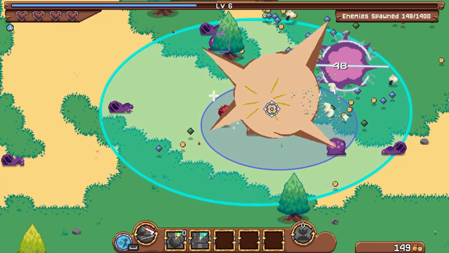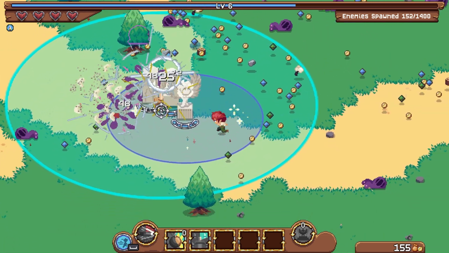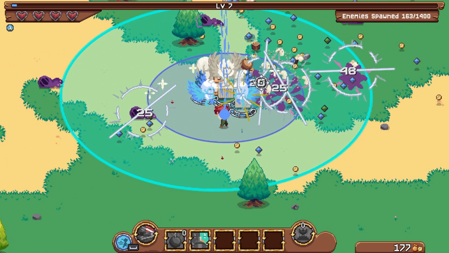I don't really fully understand the attack one. Increases your weapon attack by 100%. Attack range, maybe? Damage? Maybe it's just damage. Maybe I'm doing double damage, because I don't feel like my range is that much farther, or my speed is that much faster, so it must be doing double damage. The thing I'm not paying attention to is the damage numbers.